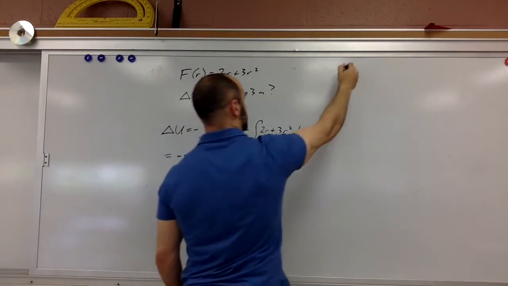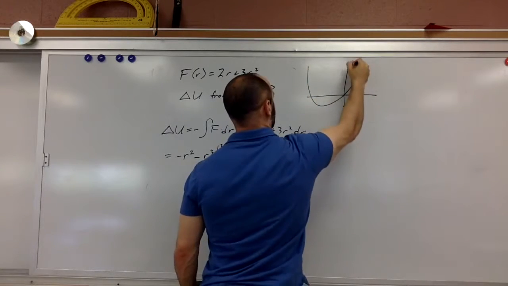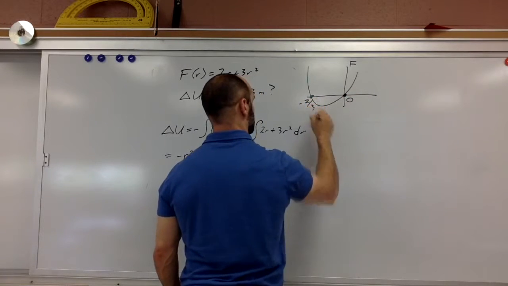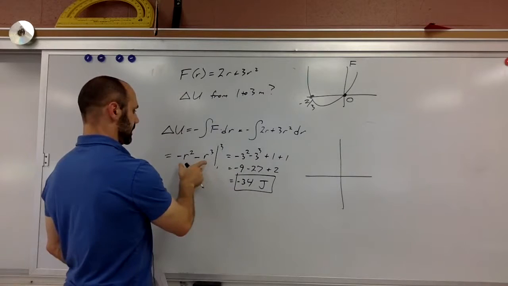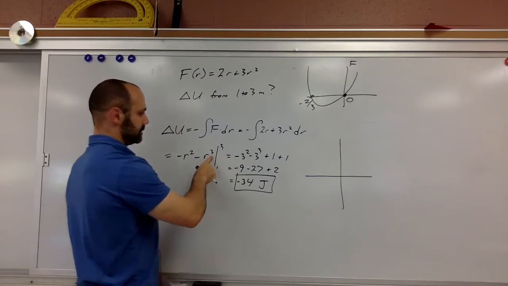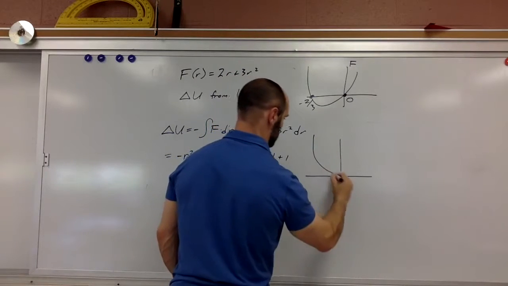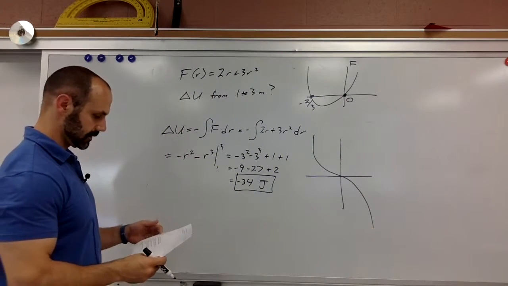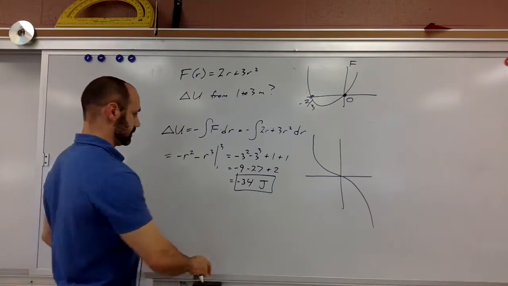All right. And then what do these graphs look like? Well, again, this one is like the graph that we had before. It's going to be like this. Force, this is going to be 0 and negative 2/3. And then this graph, if we take a look at it, it's third order and it's negative, so it's going to be going down like that. Okay.